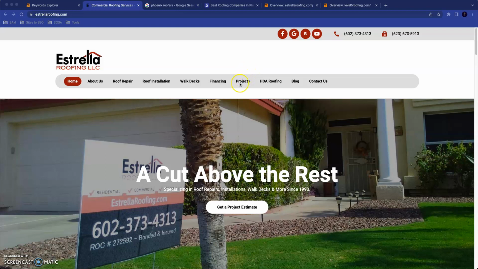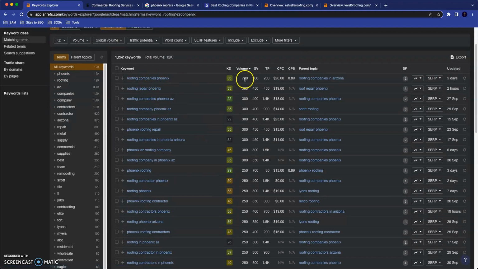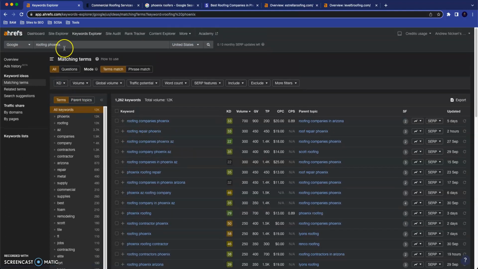So with that in mind, I want to talk to you guys about how to improve your online presence. Just to give you some context as to why that's important, this is a tool that I use called Ahrefs. It allows me, among many other things, to take a look at how many people are searching for what each month. These are keywords related to roofing in Phoenix. As you can see, roofing companies Phoenix get searched 700 times a month. These other similar keywords down the list all have significant volume as well. And this is just Phoenix. We could search for roofing Scottsdale, roofing Mesa, anywhere else in the valley, and they would all have significant volume of their own. My point is, there are truly thousands of people searching around the valley every month for services that your company offers.